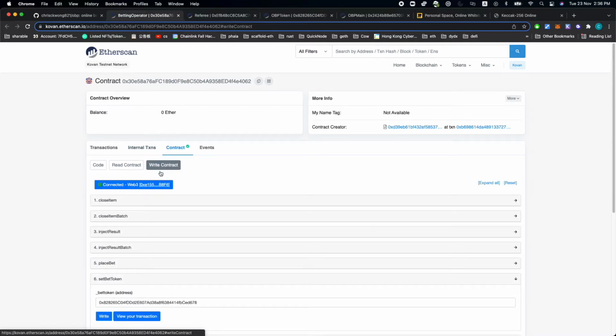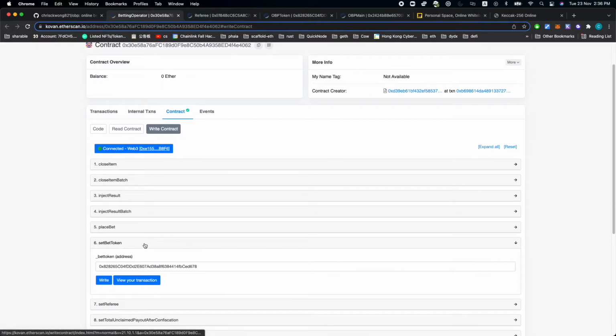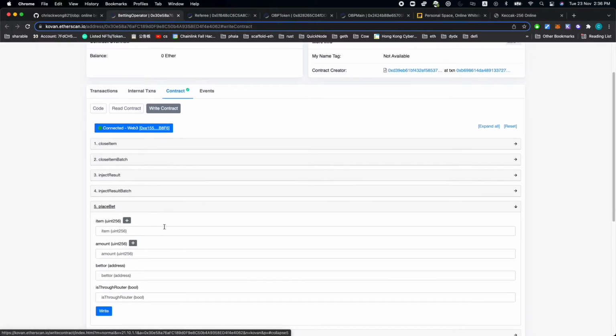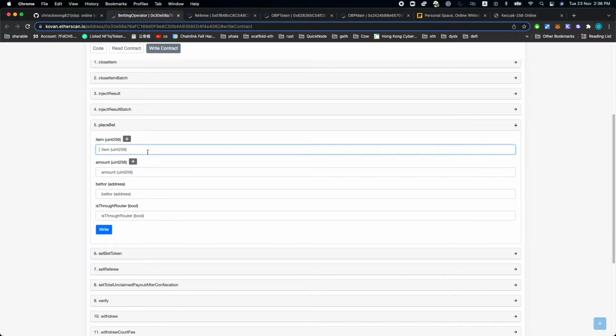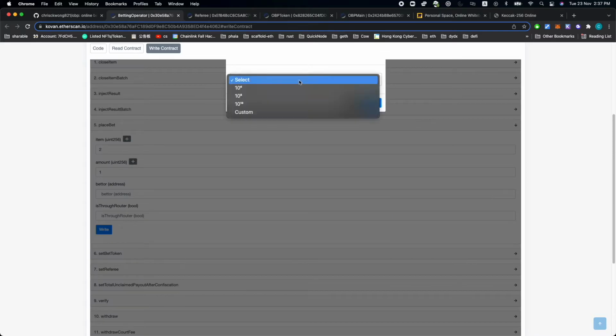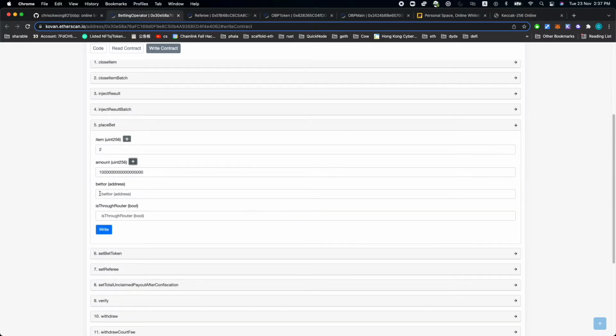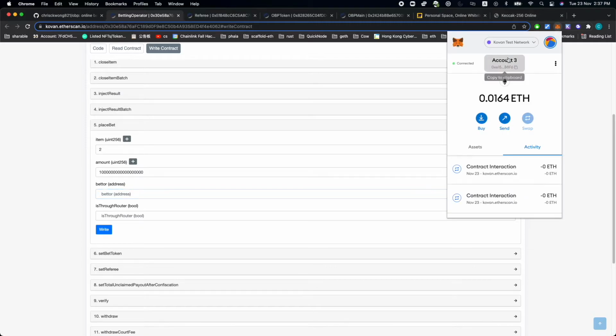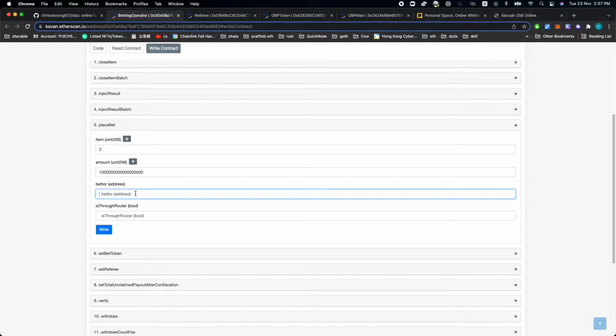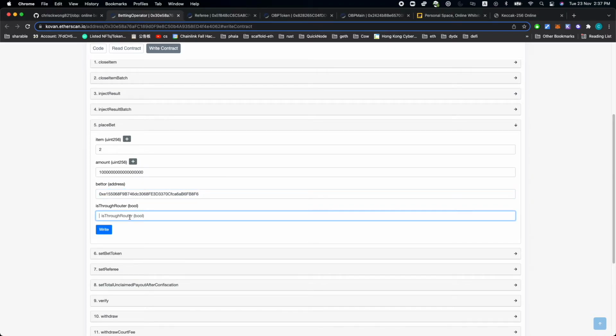What I would do right now is go to the contract and place a bet. I will place it on the second item. I will place 1 OBP token. And the better can be set to any person. And of course, in this demo, I will set it to myself. And it's through a router.